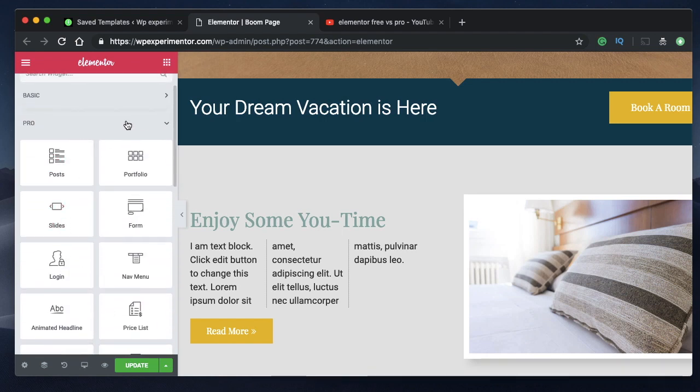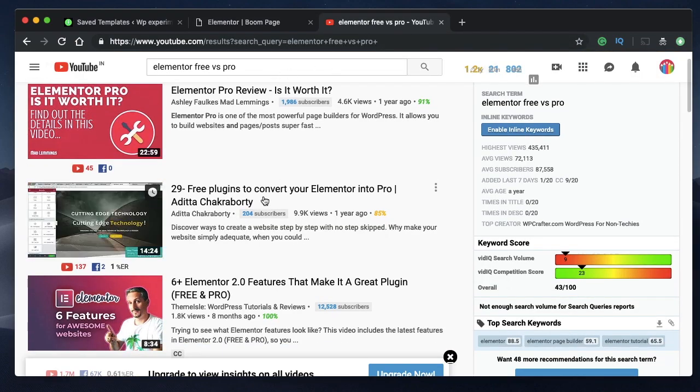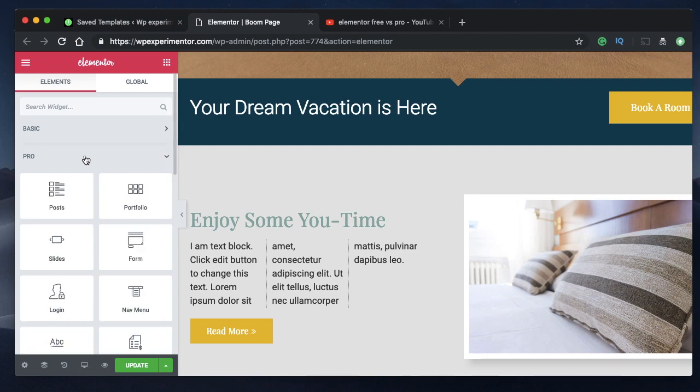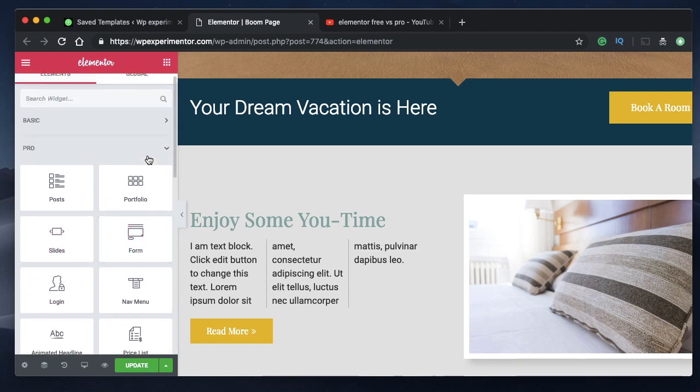And if you really want to replace the functionality of Pro version, both the widgets and the dynamic options and other features, you can carefully Google it or search it on YouTube and you can see at least 29 plugins are required to replace the functionality that just a single Pro plugin offers. So this is a major difference. So before you even invest in the Pro version or any other third party add-on, really consider that if you really need these widgets. If you need these widgets, it's better to buy the Pro version from the official Elementor website as well.